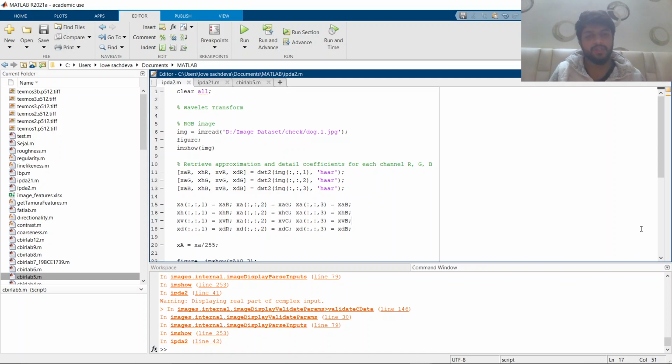The most commonly used technique for the transformation is the Fourier transformation. It is a pretty good and pretty easy type of transformation, but it has some obvious drawbacks. Since it emphasizes more on the frequency, according to the Heisenberg uncertainty principle, we can only focus on one of the two things. Either we can focus on the frequency resolution or we can focus on the temporal resolution. So the Fourier transformation emphasizes more on the frequency resolution. So we have to find an alternative to work for the temporal resolution also.